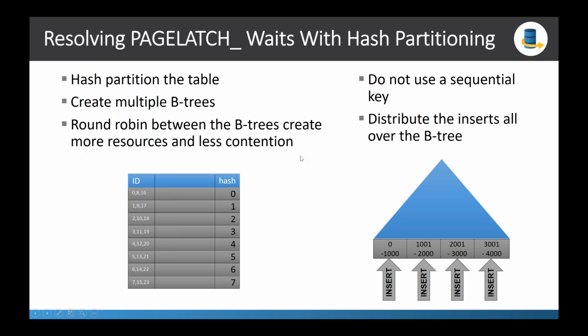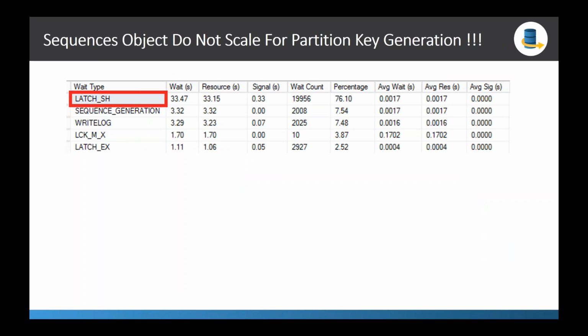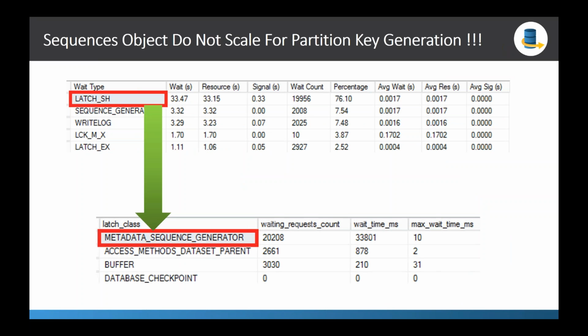Okay. So there's one obvious way of doing this which might spring to mind, and that is to use a sequence object. However, there's one big problem with this, because, ta-da, a sequence object is actually protected by a latch. So you might elect to use this approach to get away from being killed by page latches, only to be hit by the latch which is protecting your sequence.